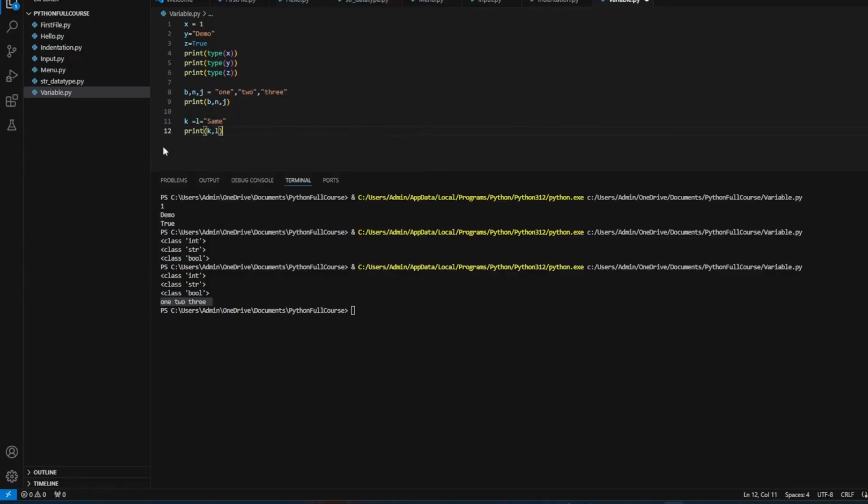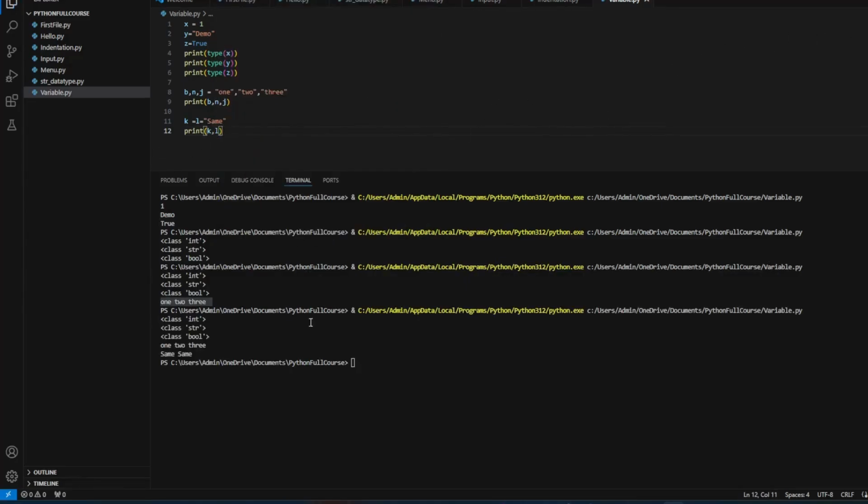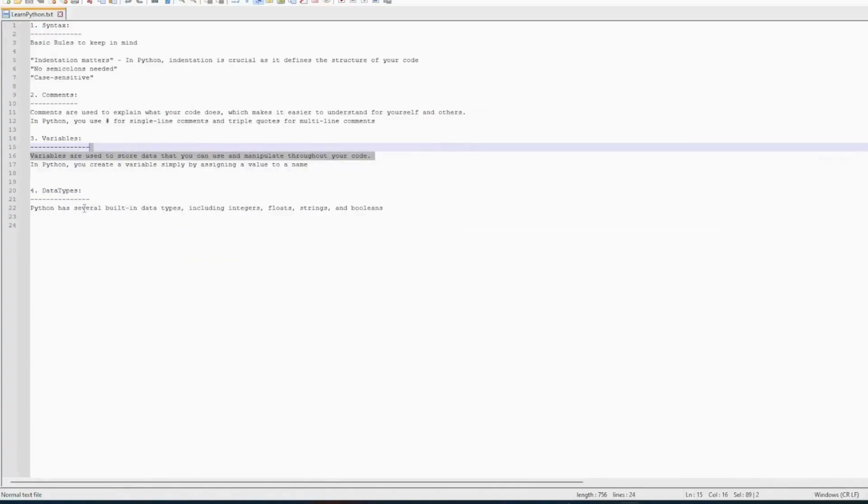Let me print that, k, l. Right, see, same. So I guess this is enough to know about variables in Python. We have more. We can do many things, but at this moment this is enough.